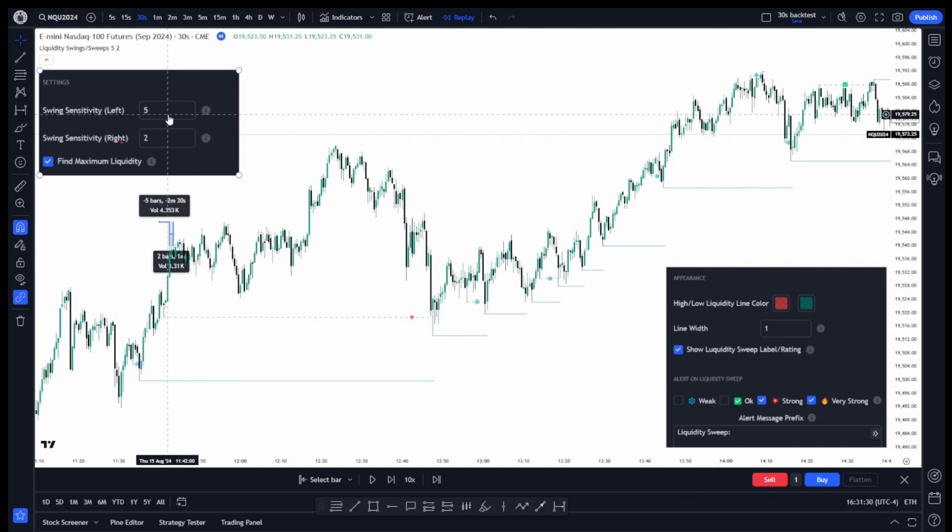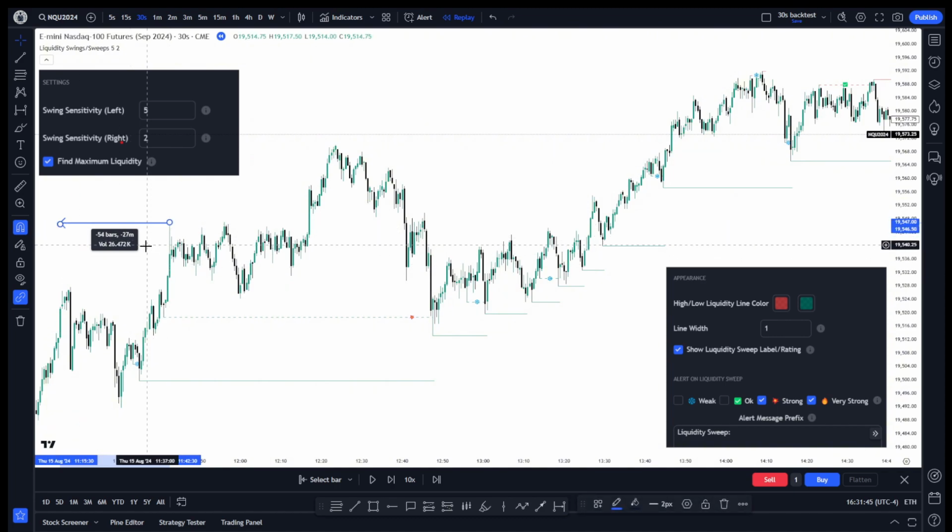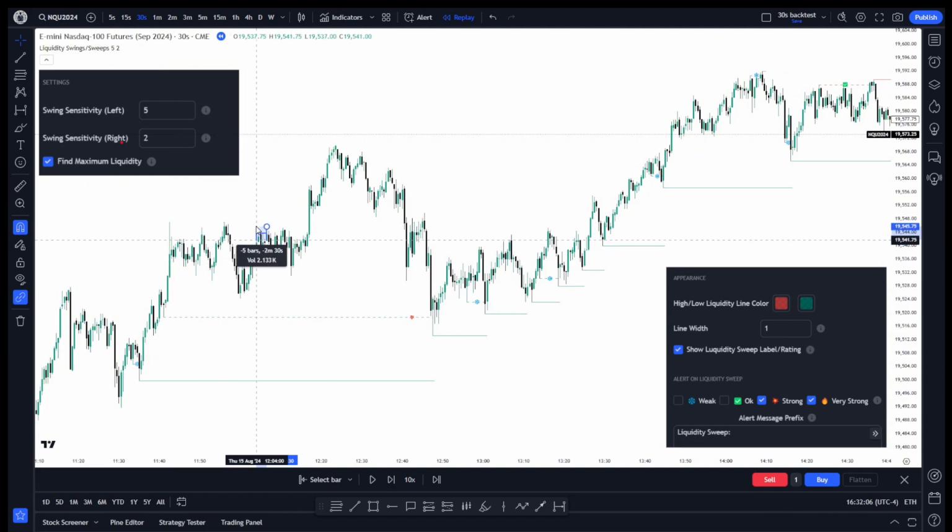Now, depending on what time frame you're in or what you want to do, you may want to increase these values. What I will say is that the swing to the left is the most important because that is denoting the extent of liquidity taken. This is a stronger swing because it takes liquidity for 54 bars, which is roughly 27 minutes on a 30-second time frame, a strong sweep of liquidity. Versus something like this would be a much weaker sweep because it only takes roughly 5 bars worth of liquidity. This swing high takes out the previous swing high right here, so very weak sweep in that respect.